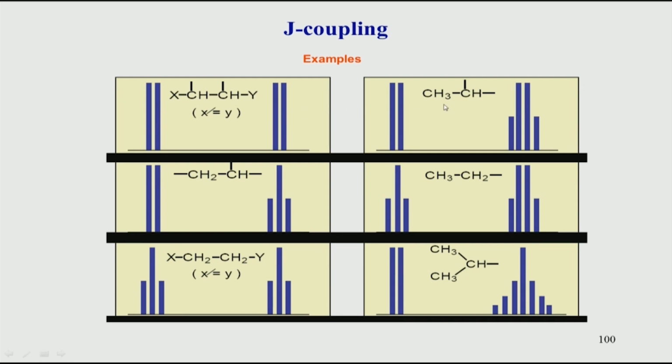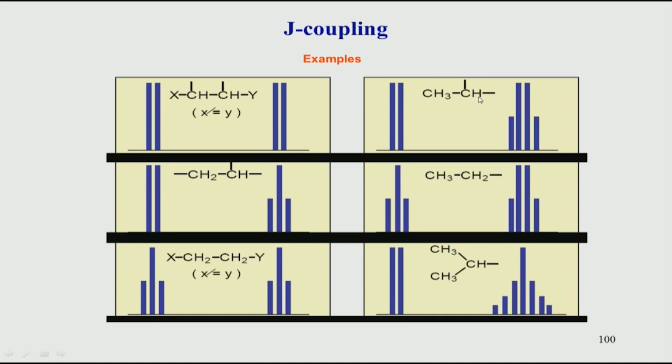Now, consider this case where this is CH3. Remember, according to chemical equivalence theory, these 3 hydrogens are equivalent and they will all be in the same peak. They will have one chemical shift value, so you should consider these 3 as one unit as far as chemical shift is concerned. Therefore, this unit will be split by this hydrogen into a doublet. So, this is what is shown for a CH3: on the left hand side, you see a CH3 peak which has got split into 2 because of this hydrogen.